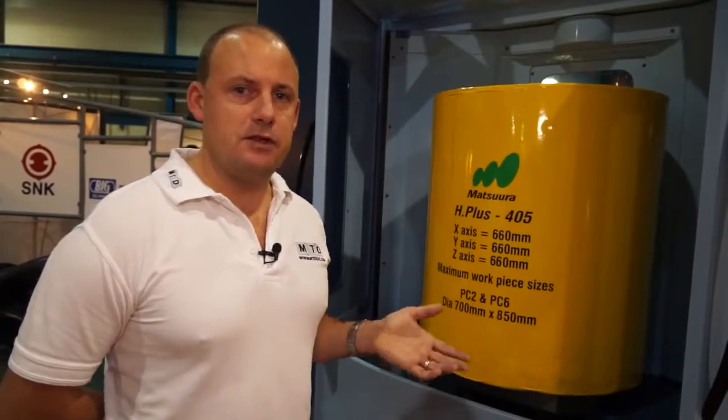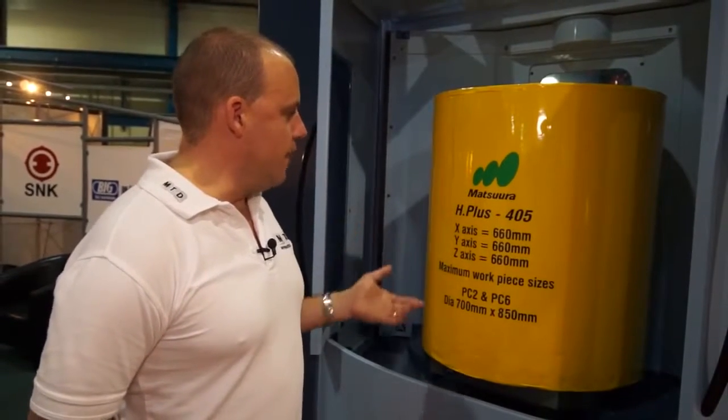So the capacity of this machine, you can see here on the drum, you've got 660 in the X, 660 in the Y, and the same 660 in the Z-axis. The speed of this machine, as standard, they come with a 12,000 RPM spindle, and they're carried in stock here at Matsuura. So you can see these machines on MTDCNC.